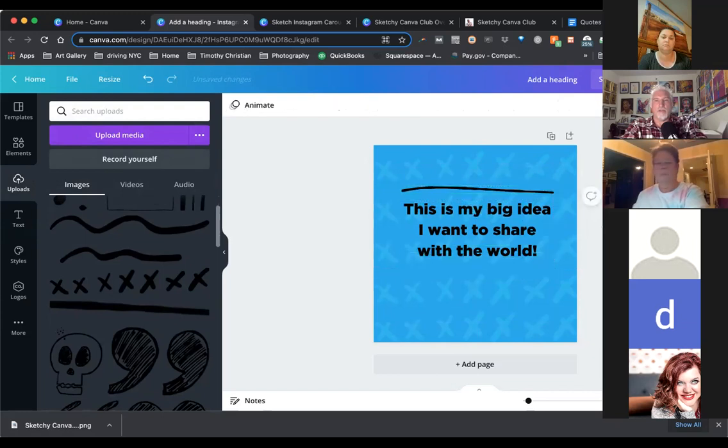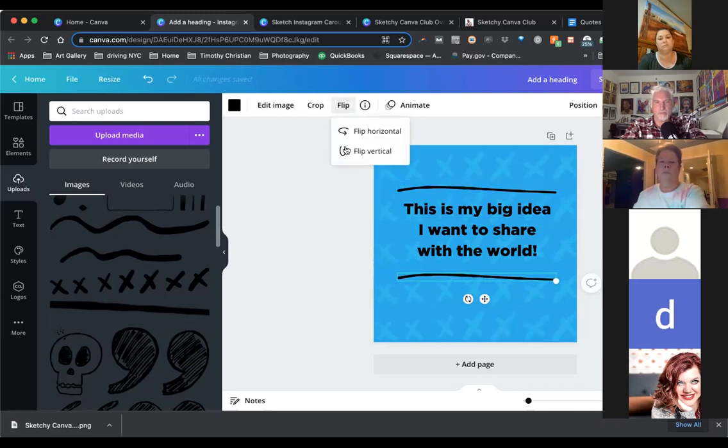I'm going to choose another graphic here, this line, put that above it and maybe stretch it out just a little bit beyond the edges of where my text is. I'm going to, again, hold down copy and hold shift and then make another copy so that it goes underneath. Not necessarily like the way that this is mirrored. So I'm going to choose this, go to flip and flip horizontal.